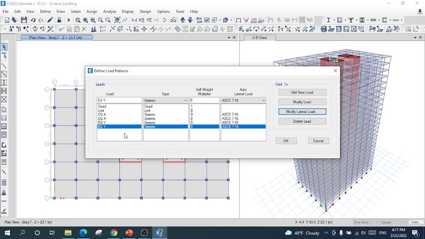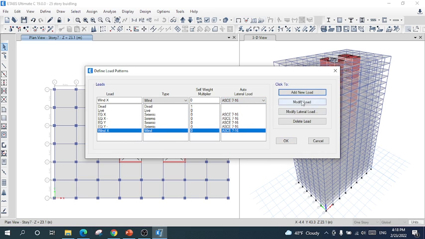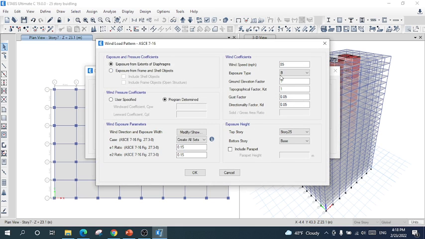Now I will define wind X direction, type will be wind, and the code will be American code. Add new function, load case, modify.